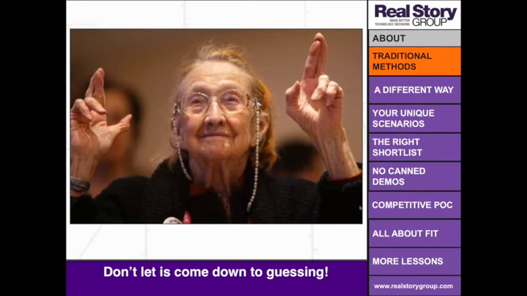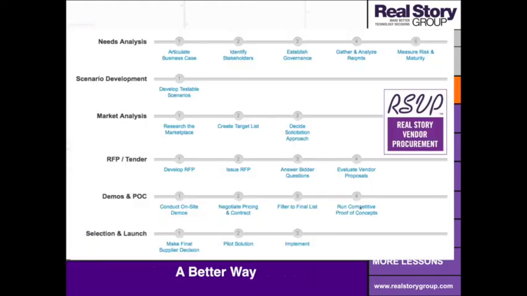What we aim to do, in the course of the last 20 years that we've been around, is to try to codify a different way to select technology. Many of these methodologies are in that book that Scott mentioned, but it's based on the work that we do every day with our subscribers and our consulting clients. When we set out to codify this, it really broke down into 6 different phases across 20 different steps.